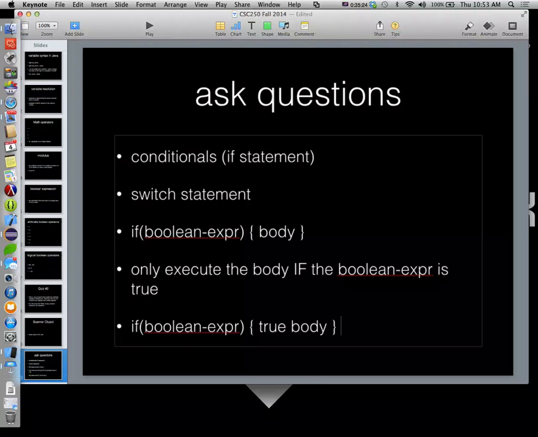What was I doing? Oh, optionally, else, followed by an opening curly brace. Call this the false body, followed by a closing curly brace. And again, I'm writing all this on one line just for the sake of slides. I showed you last time you could technically put your entire Java program in one line, but don't do that. Okay?